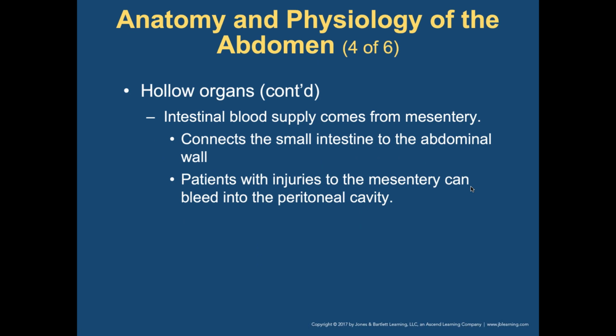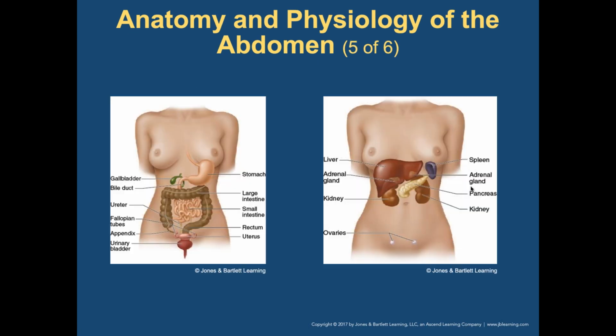All right. Signs of abdominal rigidity and periumbilical bruising. So if there are any injuries there, you'll notice those signs and symptoms. The intestinal blood supply comes from the mesentery, which is a fold of tissue that connects the small intestines to the abdominal wall. So look right here. The mesentery is what holds the small intestines in place. It's not sutured to the body or anything like that, but it just keeps them from all moving around up and down.